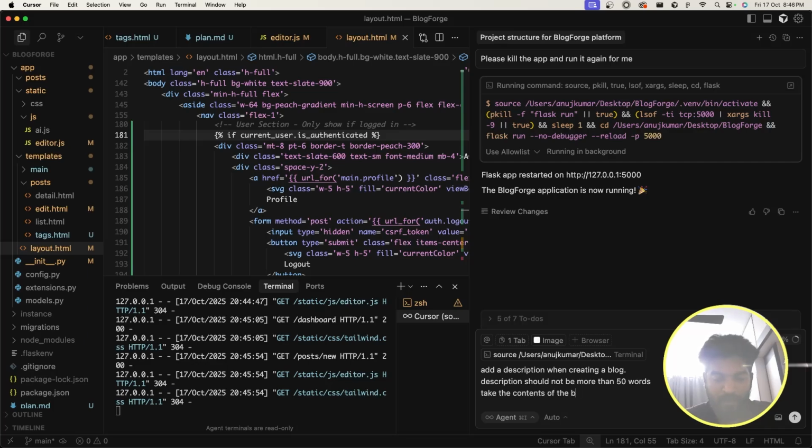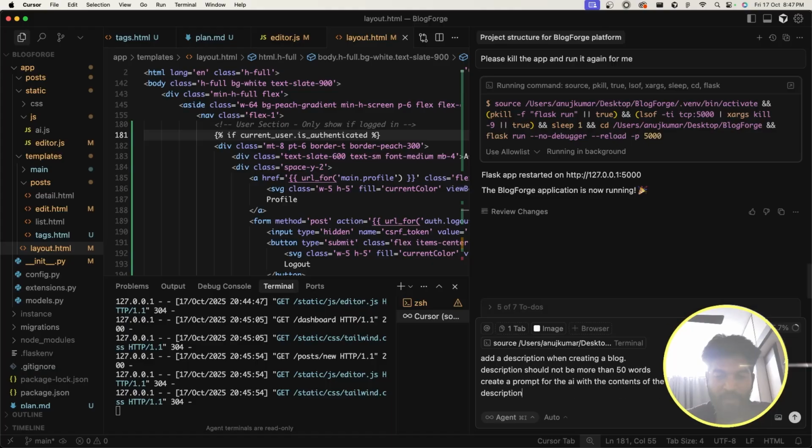contents of the blog, right? Or actually I'm going to say that create a prompt for the AI with the contents of the blog, and ask to generate a description, or the user can add a manual description for the blog as well, right?